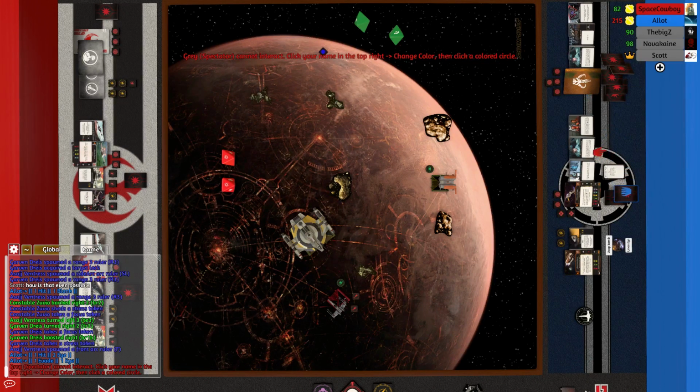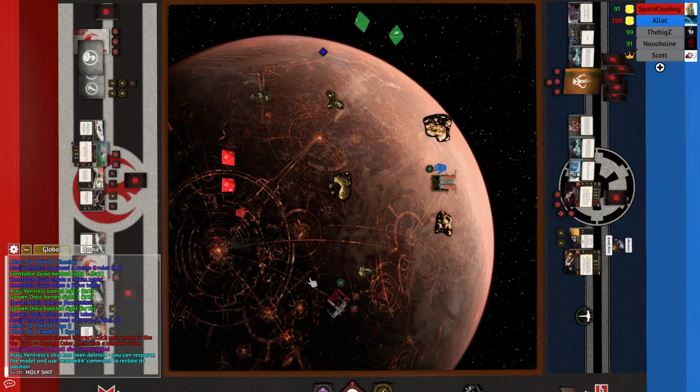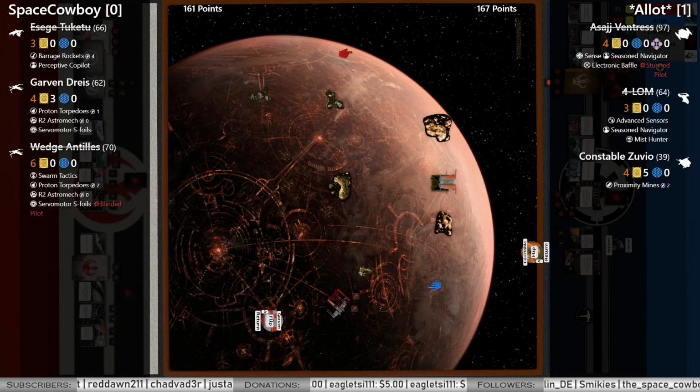It's a direct hit! Oh my god! 7, 8. That's a dead Asajj! The hero! Enrique! Oh my god! He did it! He did it! That absolute hero! He did it! The first proton torp of the game into a fuel leak, into a direct hit. Wow. Dreams can come true.